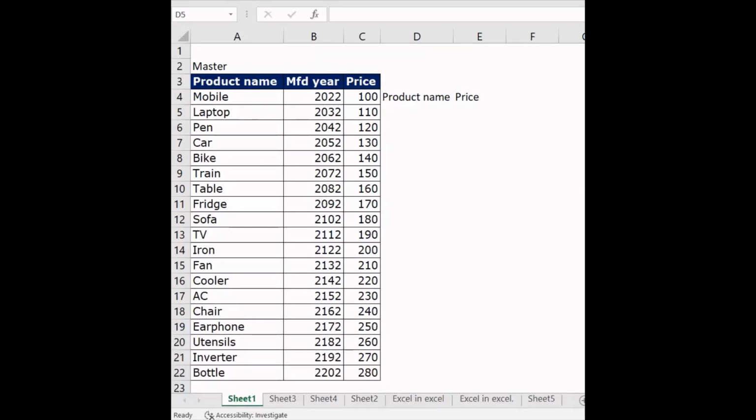We generally use VLOOKUP to find the value of a particular column vertically, hence the name VLOOKUP. In my example, I will show you how to use it. First, we will be working in the same sheet, and then we will move on to the later part of this video where we will be working in a different sheet and using the VLOOKUP formula there.